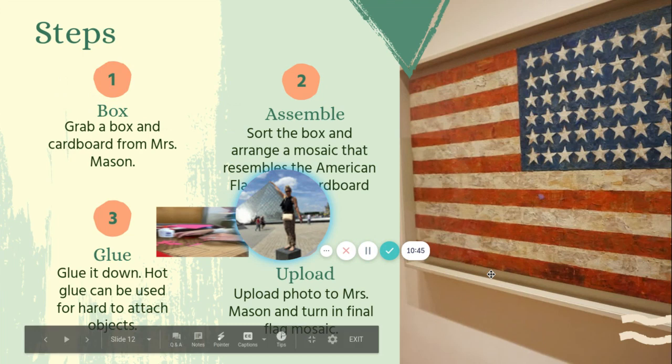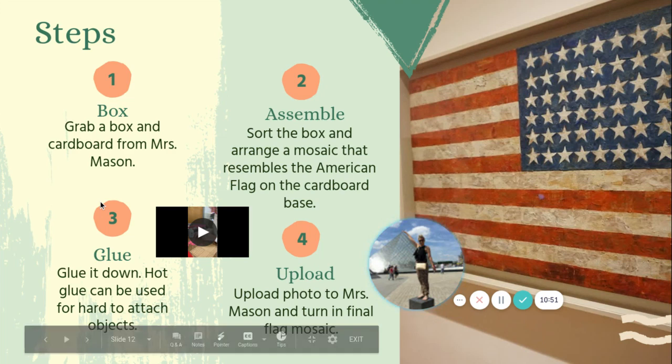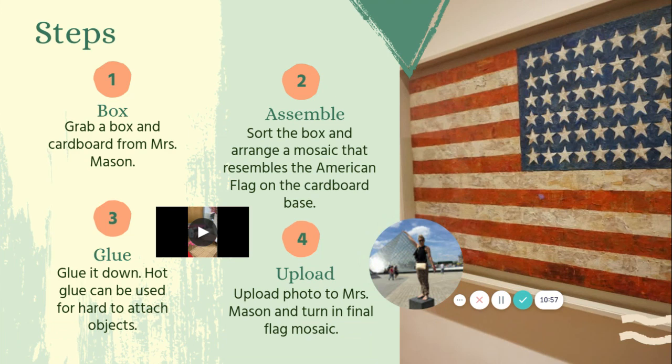So here is Jasper Johns. This is another one of his flag renditions. So first you're going to get your box and cardboard from me, or you're going to gather yours together, sort the box and arrange a mosaic that resembles the American flag, glue it down, and upload the picture to me. So here is a video. And in this video, I go through the whole process of piecing together a mosaic.